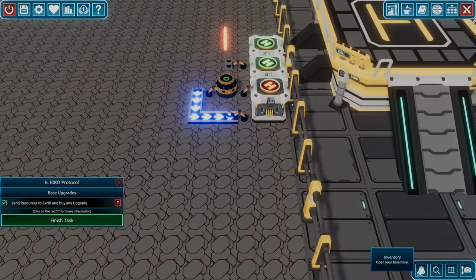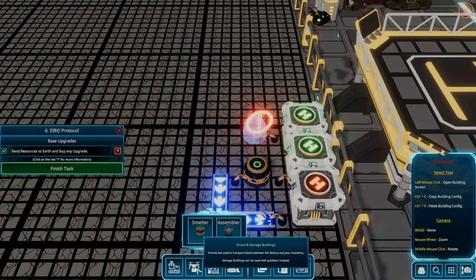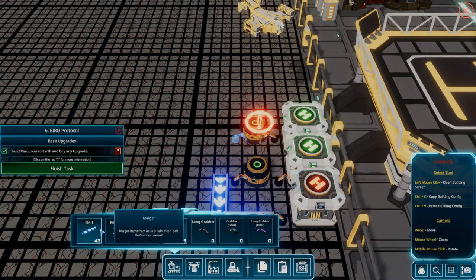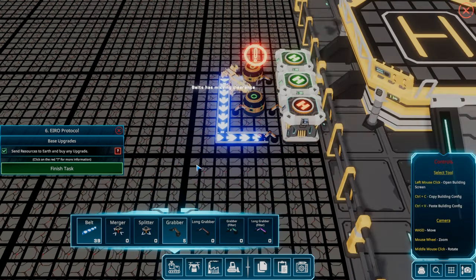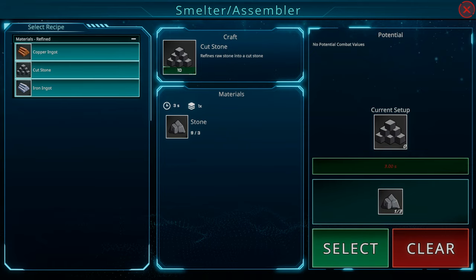Whoops, the scroll speed's pretty fast. Apologize for that. Let's assume it's a smelter, and if it's not, we'll change it out. Boom. Or another grabber. We have 6 of those left. Boom. And I'm going to throw those on the same output belt. And set this guy, if possible, to cut stone. Yeah, it looks like the smelter will do that. Hit select to make sure the recipe takes.